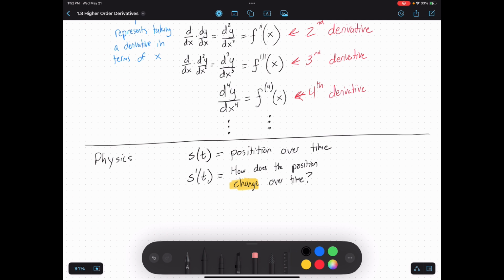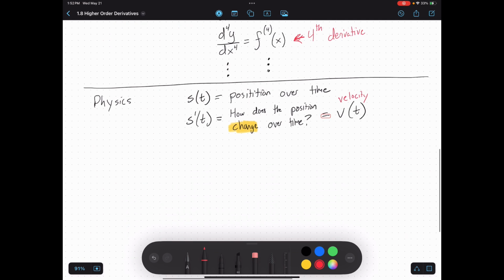And we've already talked about this, but what does this sound like? If I'm measuring how your position is changing, that's really just your velocity, or v of t. So the first derivative is measuring the velocity. How is your position changing? Well, that's speed. Position over time, right? Distance over time, that's velocity. Well, let's keep going. What does the second derivative represent? If I were to take the second derivative of position, what kind of information would that tell me?